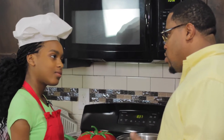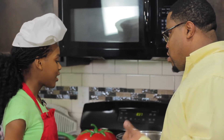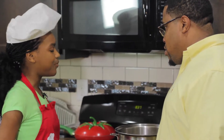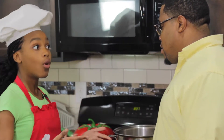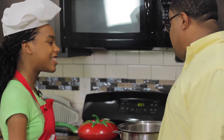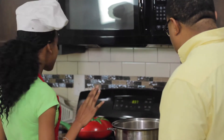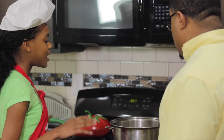Most people put salt in the water when boiling. Do you use regular salt? I use Himalayan pink salt. Why is that? Because it has more minerals than sea salt. More minerals, the better. Nice. So we're just going to let that boil for about five to seven minutes, and then after that we're going to do some great stuff.